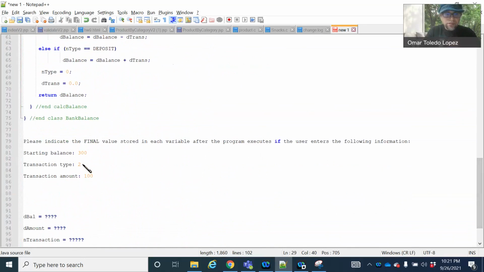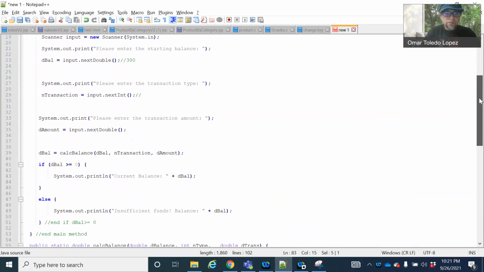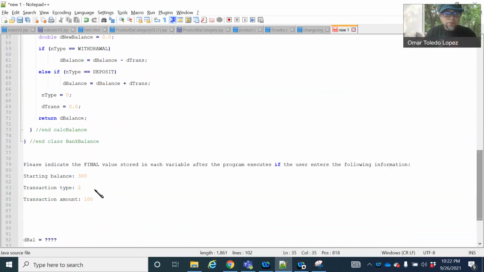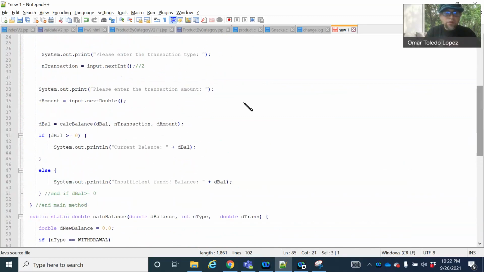Remember what 2 means? Withdraw. Enter the transaction amount. What is the transaction amount? 100. This is the data the user is going to provide when we run the program.